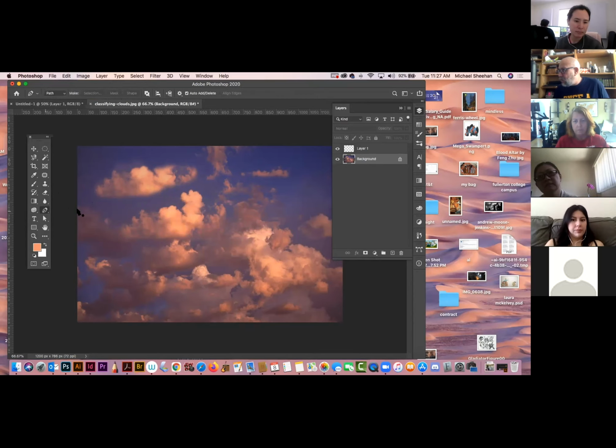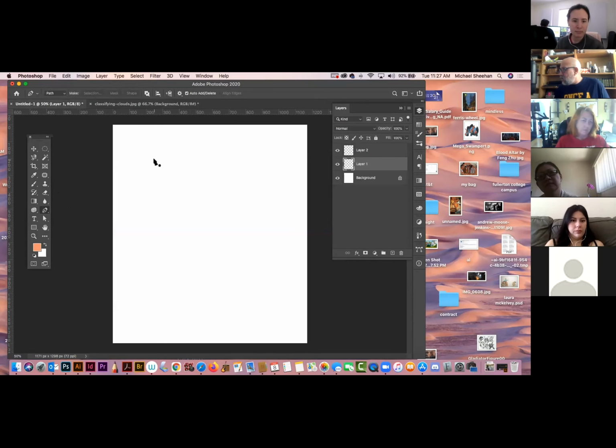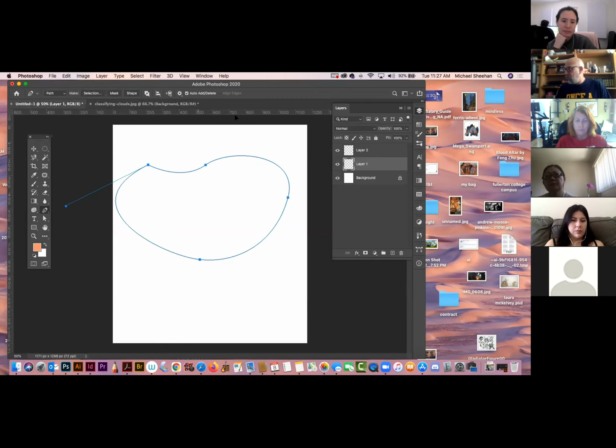Here's your pen tool. So let's look at this, the dreaded pen tool. You have to learn how to use this, okay? So when you get into more complex selections, you're going to use this. And here's the trick with the pen tool. Then everybody goes, oh, okay, I got a selection. This is not a selection. This is a path, okay?